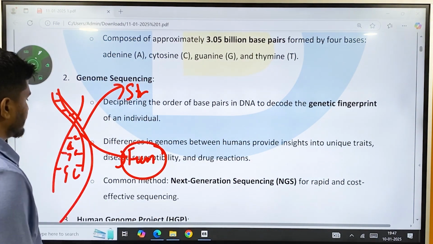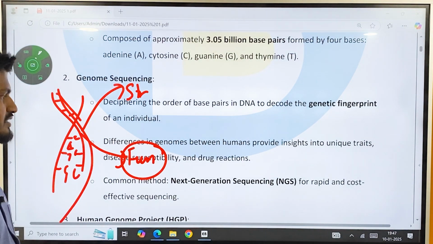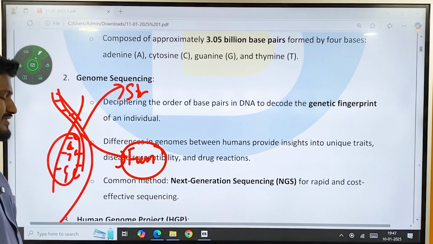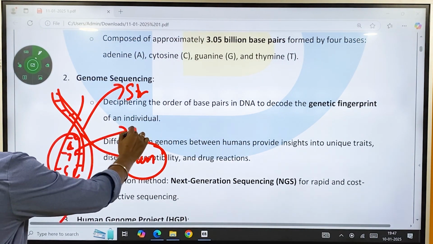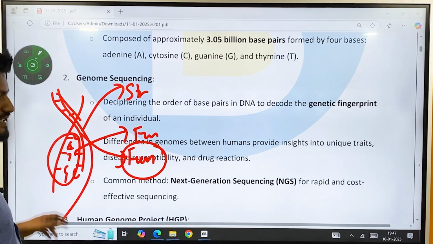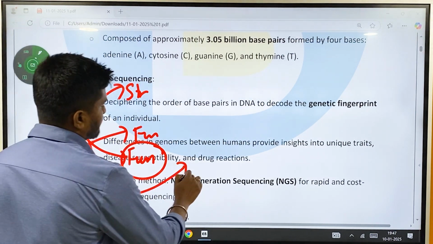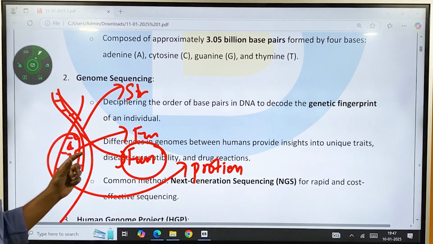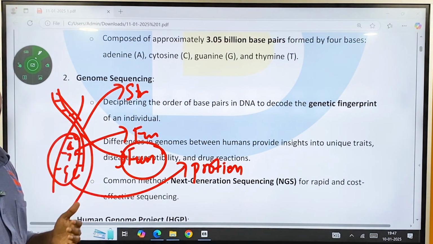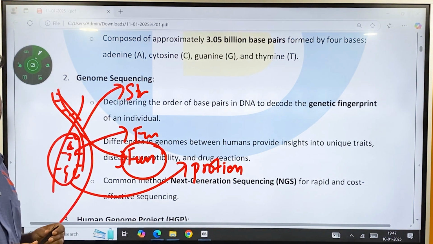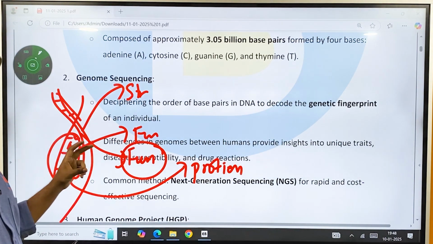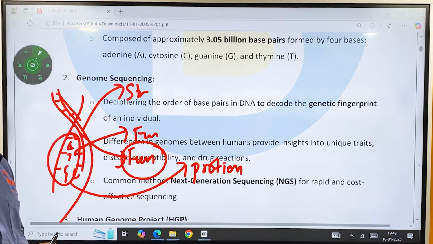Whereas in functional genomics, once you already made a sequence of human genome, then you are going to identify a particular sequence of genome which has a particular function. That is, a particular sequence is coding for a particular protein. Example, a particular place in the DNA will have the capacity to code for your eye color, hair color, height, etc. Studying these particular places or particular sequences is called as functional sequencing.